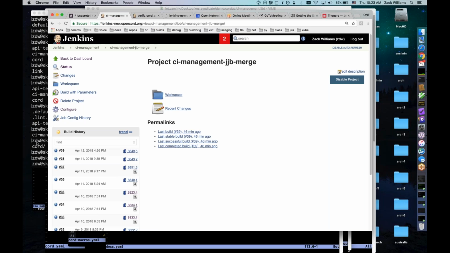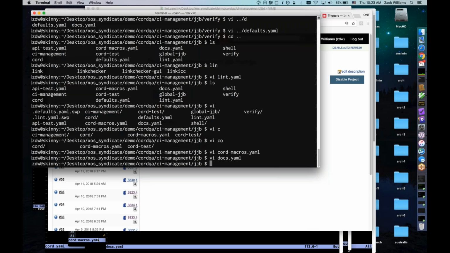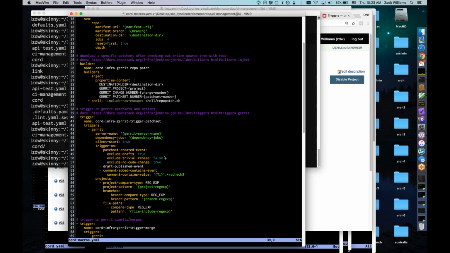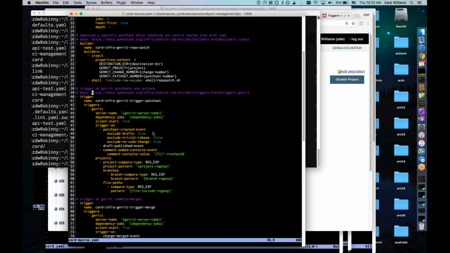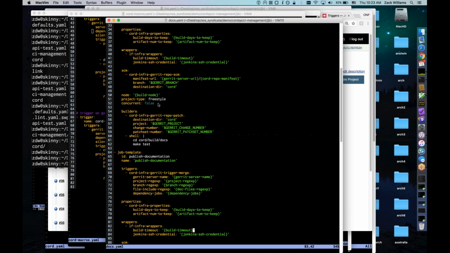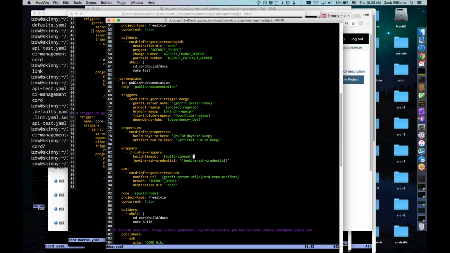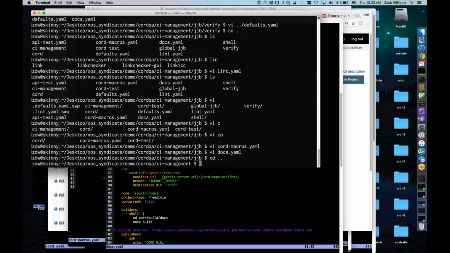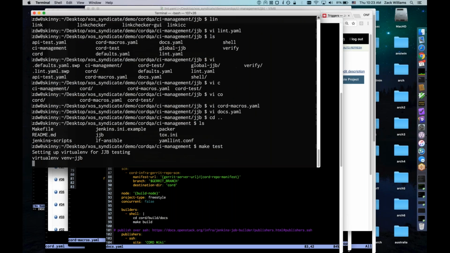So let's say you've gone through and figured out what you need for macros. These macros are basically set up as default sane settings for a lot of things, or convenience features. And you've made your job template. You've put the ID of the job template in the job you needed for verification. You think you did everything right. So you go back up a directory to where the makefile is and you run make test. And what does this do?